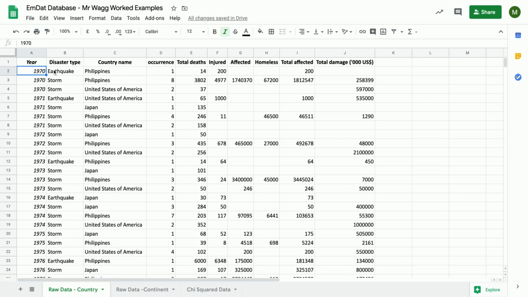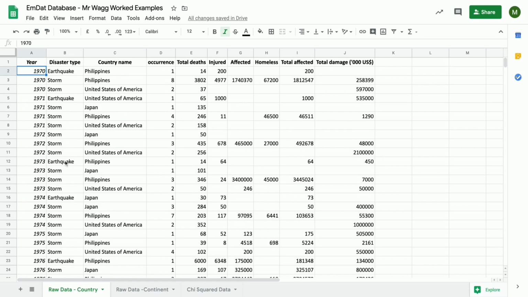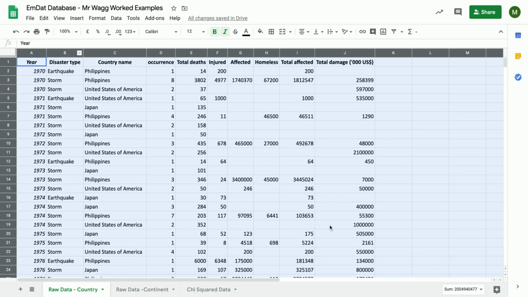At the moment I've got various different disaster types. I've got various different types of data: earthquakes, storms, volcanoes, floods. To make it more manageable, if I click on this top cell here, that will select all the data in the spreadsheet between 1 and 8.